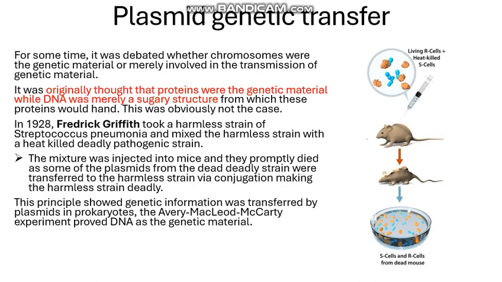For some time, it was debated whether chromosomes were the genetic material or just involved in the transmission of the genetic material. It was originally thought that proteins were the genetic material, while DNA was merely a sugary structure from which these proteins would hang. This was obviously not the case. As we know today, DNA is the structure responsible for producing these traits that we've been talking about.